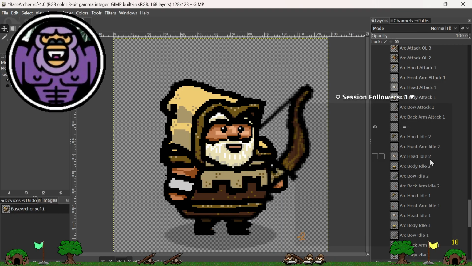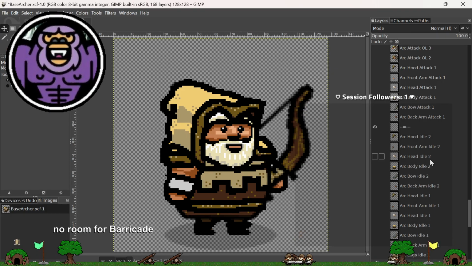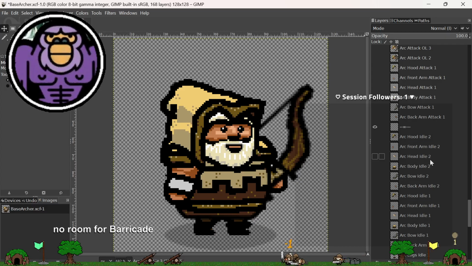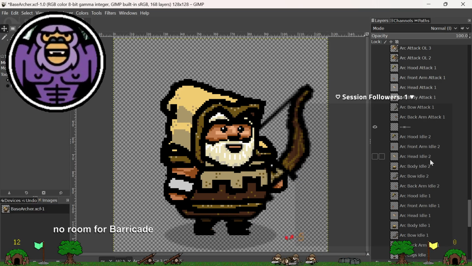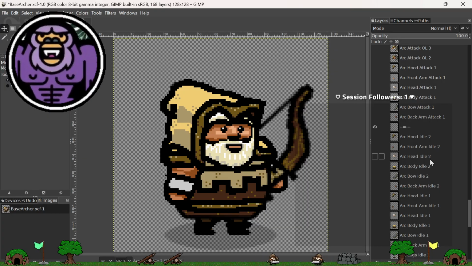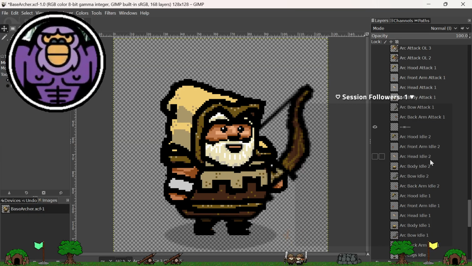I don't think I'm going to do a special move on this guy. What I would do if his special move was the bow and he had a separate attack for, you know, melee combat, it would probably link up with the code better, but eh.